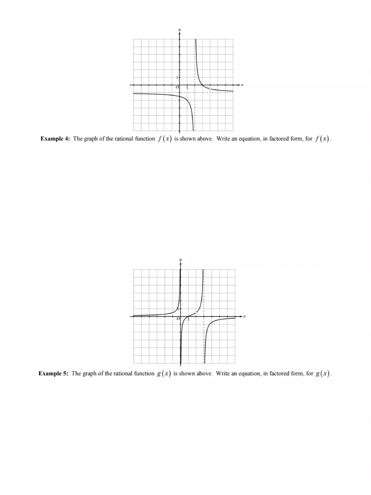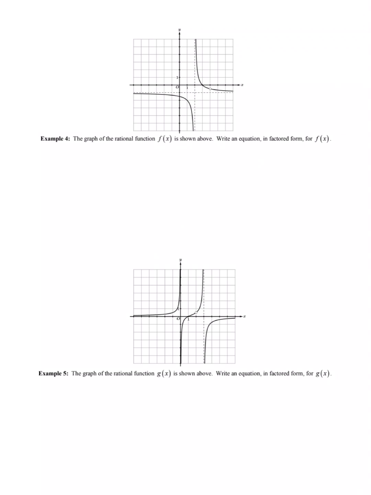So far in this lesson, it's basically review. We did add in just discussion or communication on how we would describe the domain using that interval notation. So this page, it's also good review. So if you're feeling good about this vertical asymptote, holes, horizontal asymptote, if you're feeling good about this discussion, it would be a great idea to pause the video right now and see if you can do example 4 and 5 on your own. Otherwise, here I go.